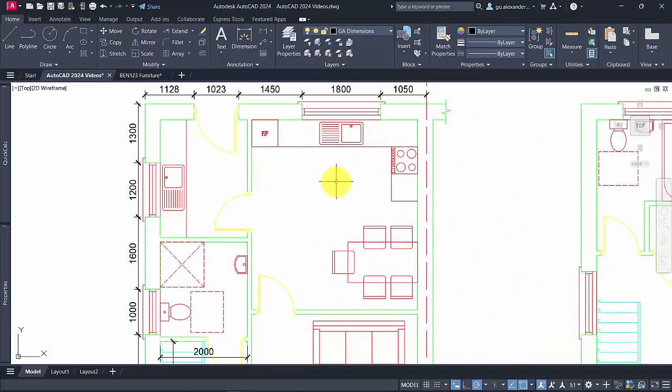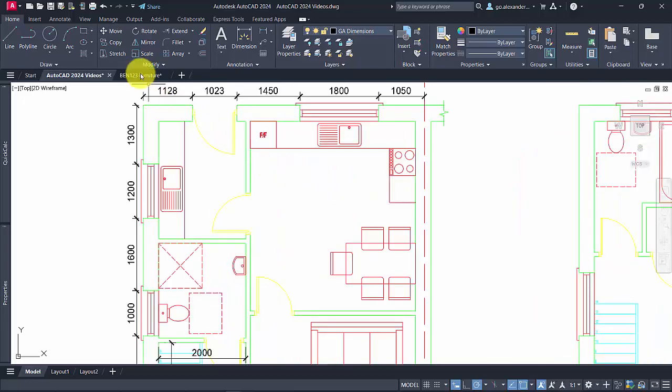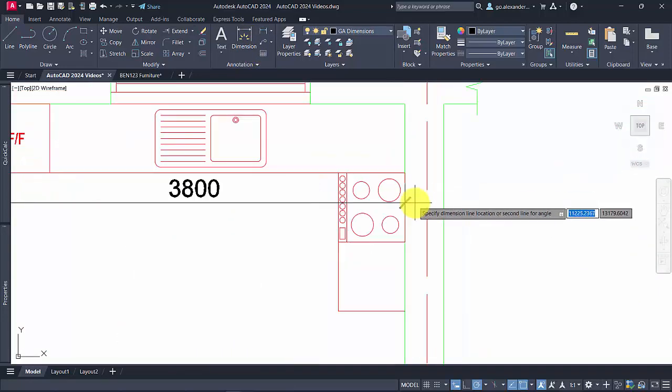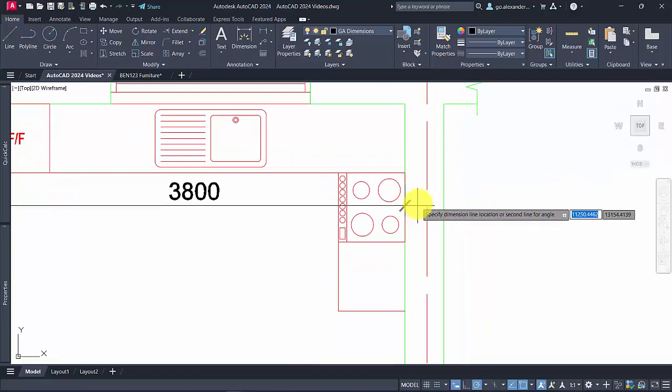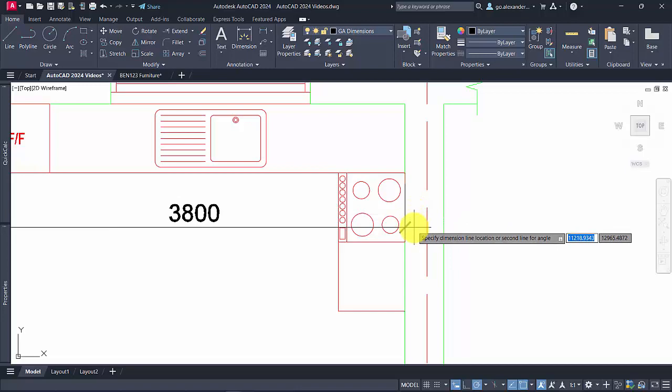Let's choose a couple in the kitchen area then. So in this case, we don't really want the dimension too close to the window. Otherwise that might interfere with interpreting just what's happening with the sink and so on there. Let's use that endpoint, move it down. So we'll try and put it roughly in the middle of the hob there. So let's make the distance 300.